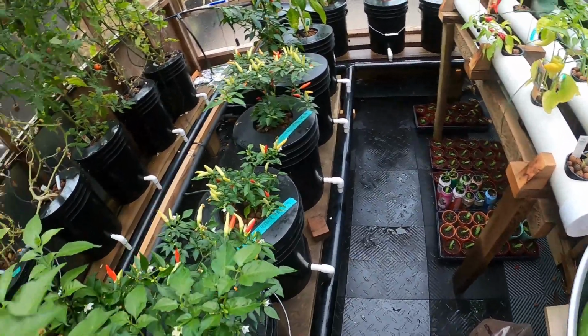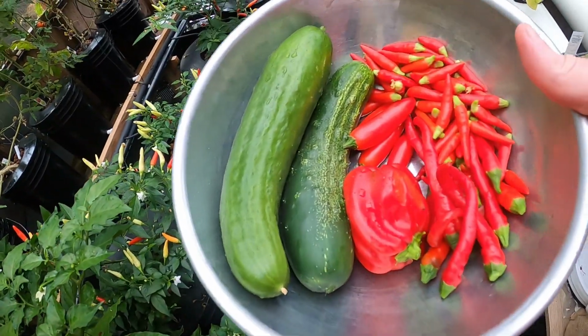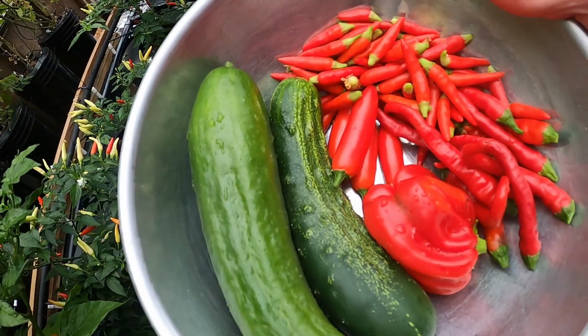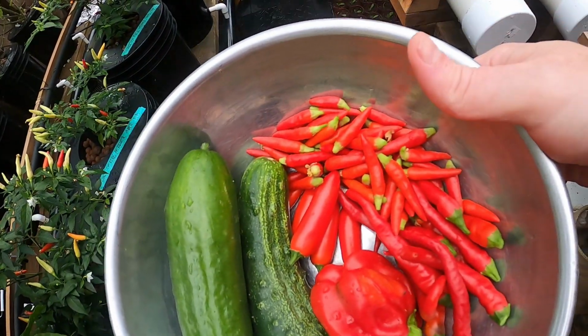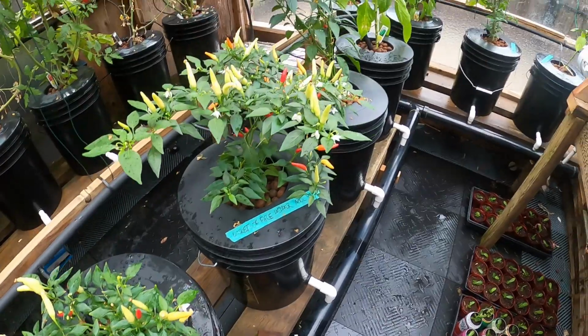Okay, I'm back. The pump's on now, so it's a little louder in here, but it's kind of cool. So we got a cucumber of each type, a pickling one, a normal one. We got a red pepper. We got four serranos, a bunch of the cayenne, and a big handful anyway, of the basket of fire peppers. And still more flowers coming now, so that's cool.